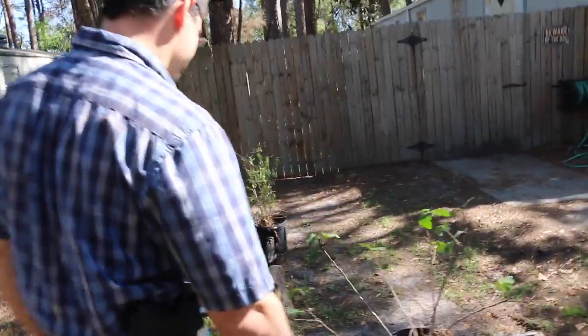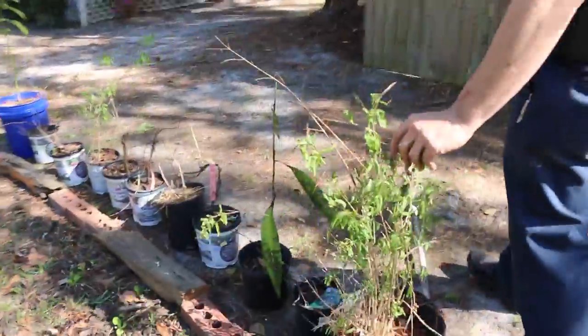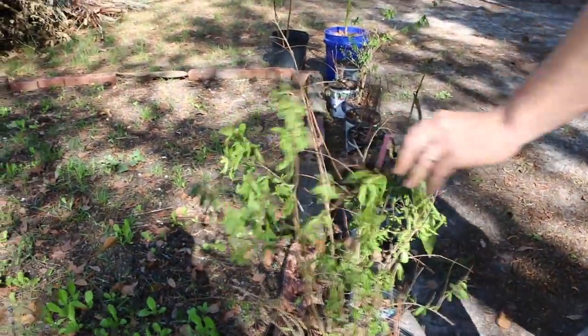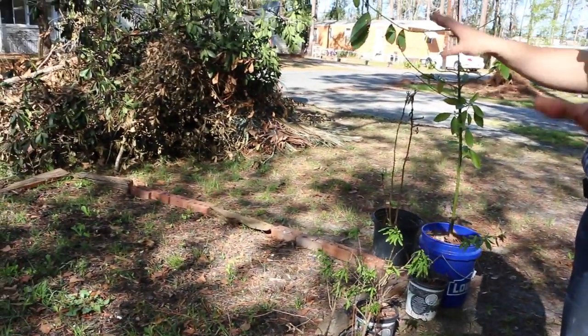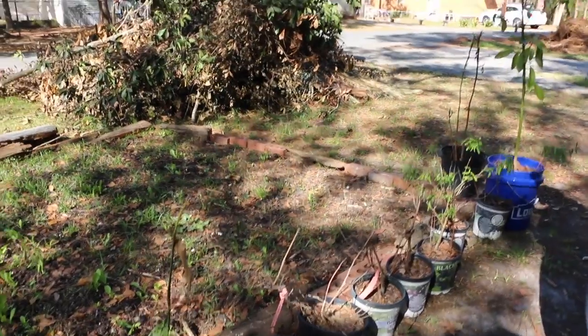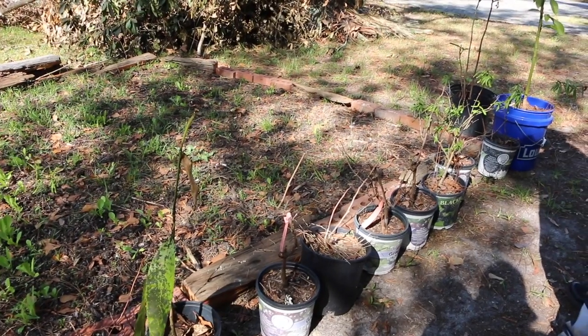Right now we've got some plants — they look rather unimpressive right now because of the winter. We've got some figs — three figs — and some pomegranate, two pomegranate plants, some vines, some blueberries. We've got some stuff that we've planted about half of it in the backyard, dispersed out, because around here blueberries do well, blackberries do well, and muscadine grapes do really well.